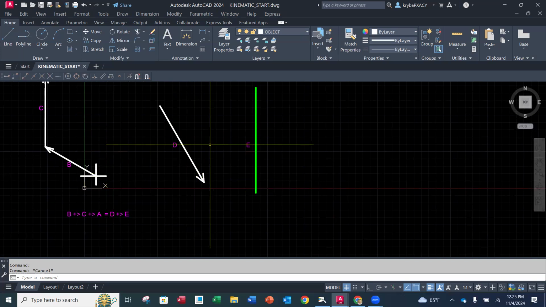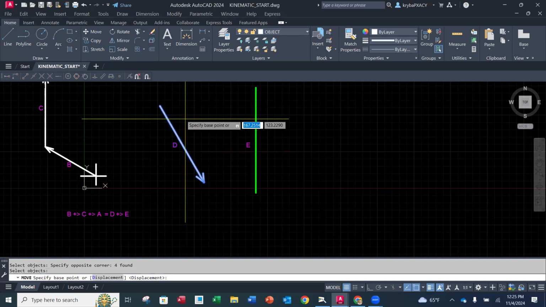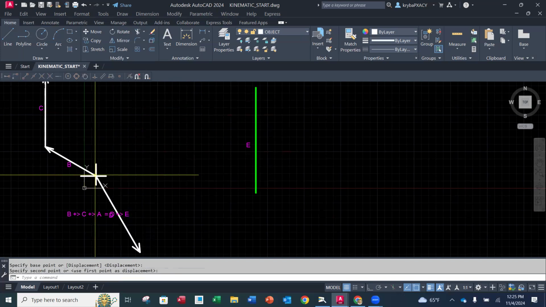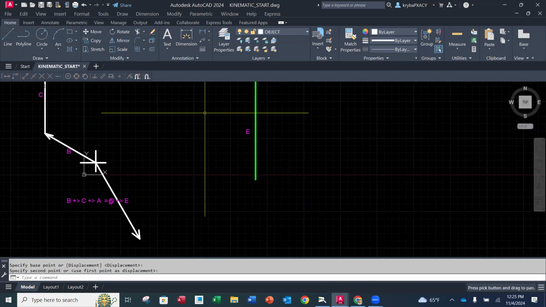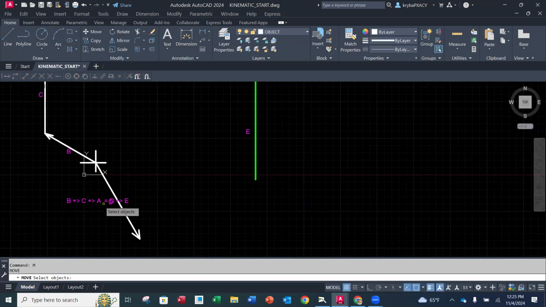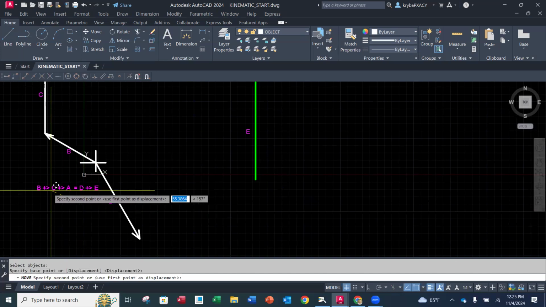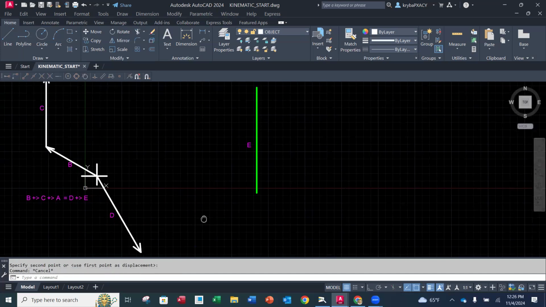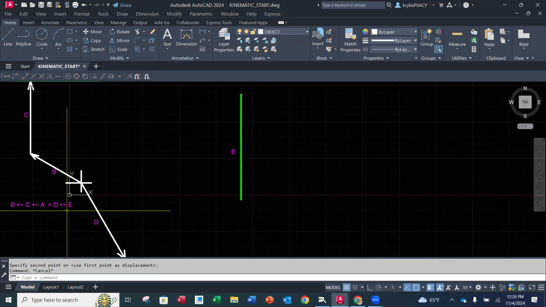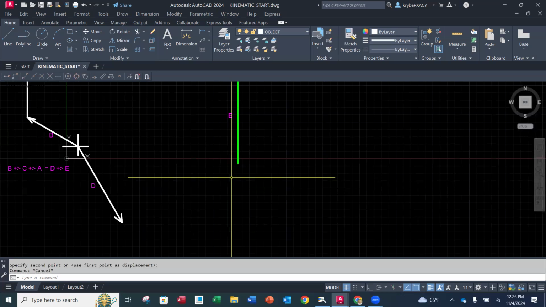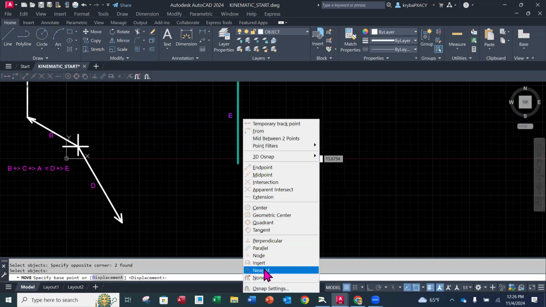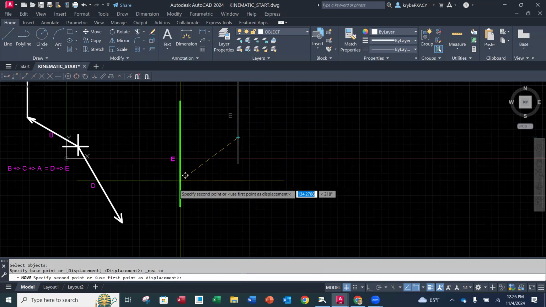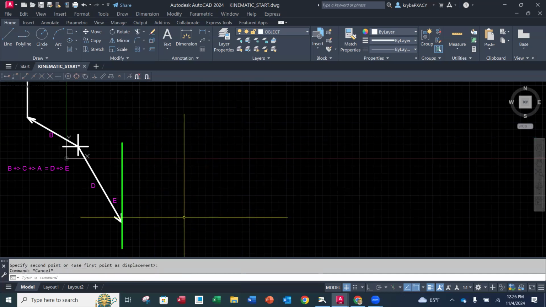with its tail. So I'm going to move D. Its tail is going to go back to the origin. It does not go somewhere on the end of A. I cross the center line. So what I'm going to do is I'm going to move my equation so it's not in the way here. And then on the endpoint of D, at the tip of D, I am going to place E. So I'm going to move E, and I am going to do a nearest again, somewhere along that length, endpoint right there. Okay.